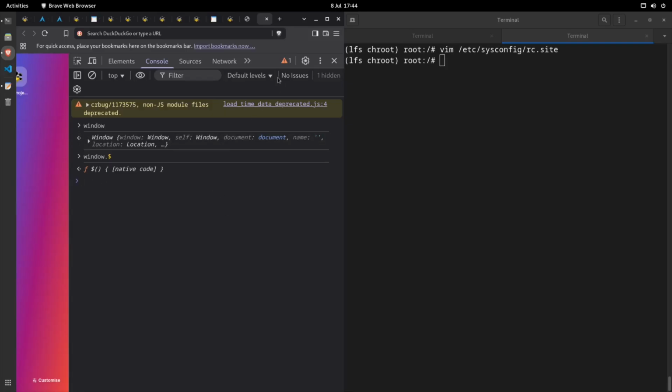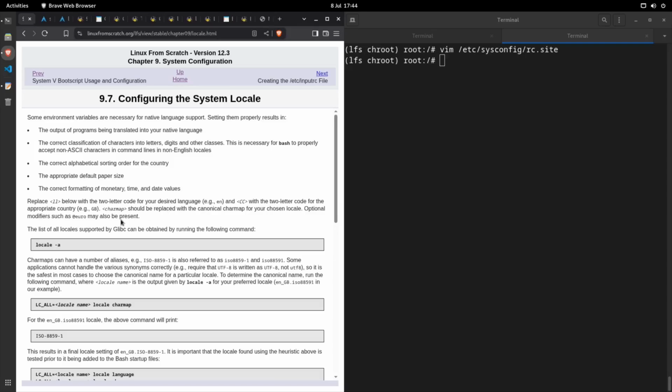I'll have to look at what's happening there, because dollar is usually jQuery. So anyway, that's a total digression.